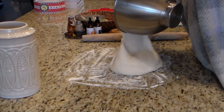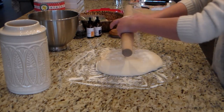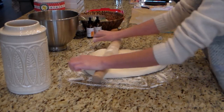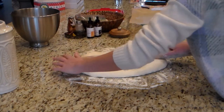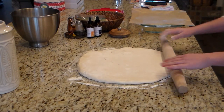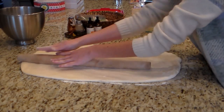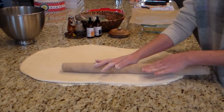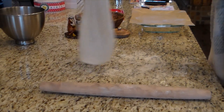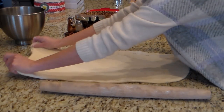Here is my dough that we're going to be using for the cinnamon roll — this is the sourdough. I am not going to go through the process of making this dough in this video, but I will link that video at the end of this one where I go through step-by-step how to make this sourdough bread. So I'm going to roll this out — this recipe for this dough makes two loaves. What I should have done was halved this dough and used half of it for something else, because I did not realize how large this was going to get. This gets very large and overwhelming.